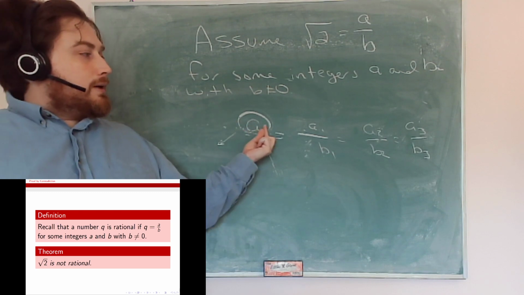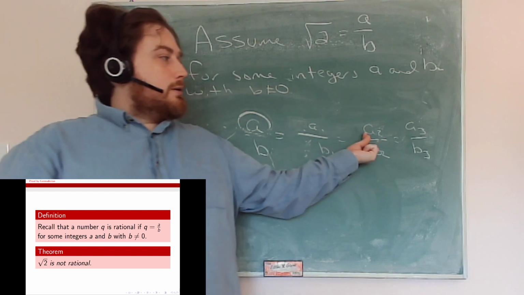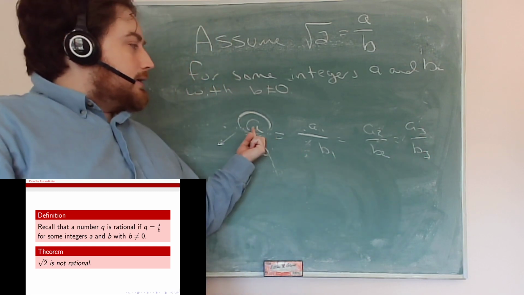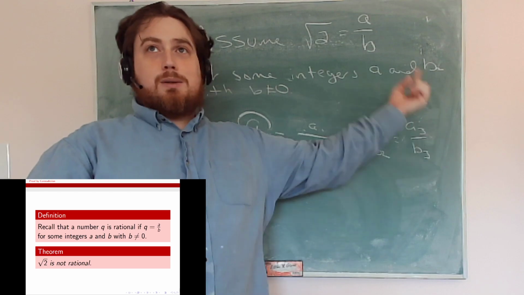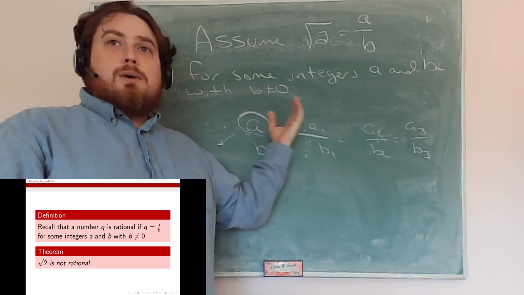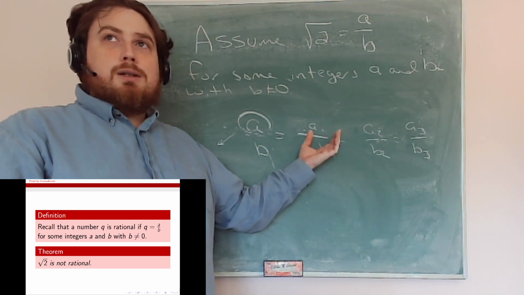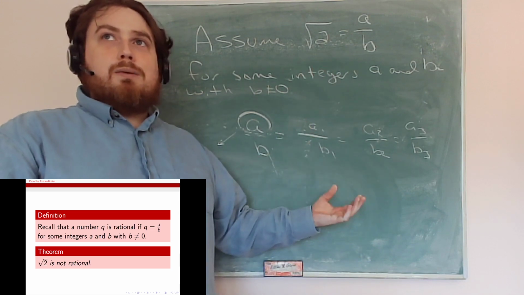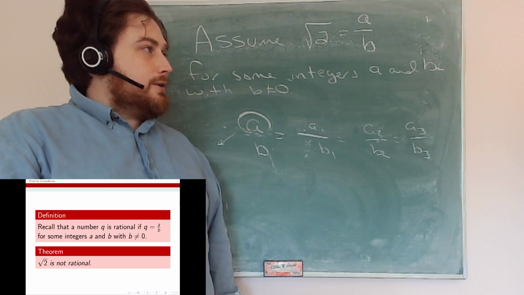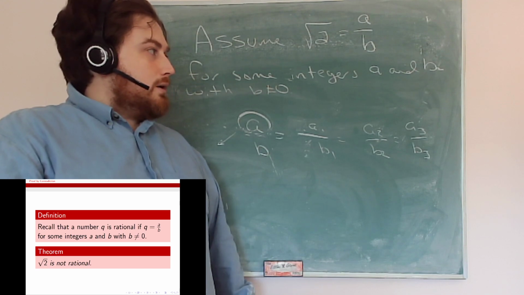So if I keep dividing by 2, I'm going to get smaller and smaller and smaller. So even if this is 100 billion, I can subtract 1, subtract 1, subtract 1, subtract 1. Eventually, I'm going to be at 1. And once I get to 1, I can't divide by 2 again because 1/2 is not an integer. It's a fraction or a rational number.